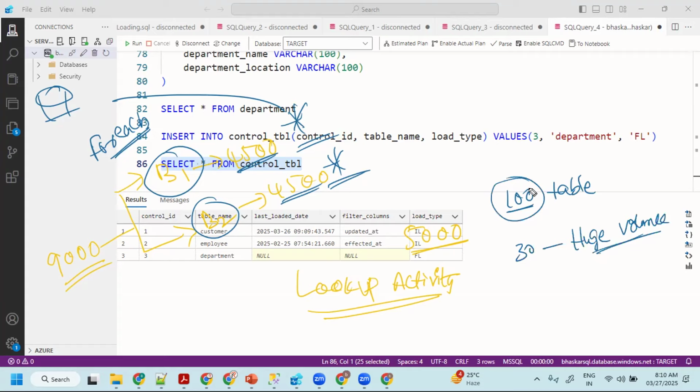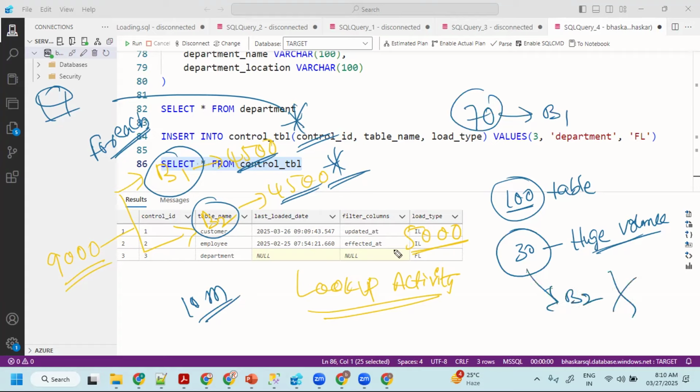Those tables may have full loading or incremental loading, whatever, but they're having a very limited number of records on a daily basis. Just imagine, if that is the case, I can send all the 70 tables into one batch, batch 1. And the rest of these 30 tables have a very huge volume of data. Day wise itself, just imagine 10 million records are coming in every day. If you have such a requirement, then definitely you cannot push all these 30 tables into batch 2. That is not the best practice. You have to break them as much as possible.